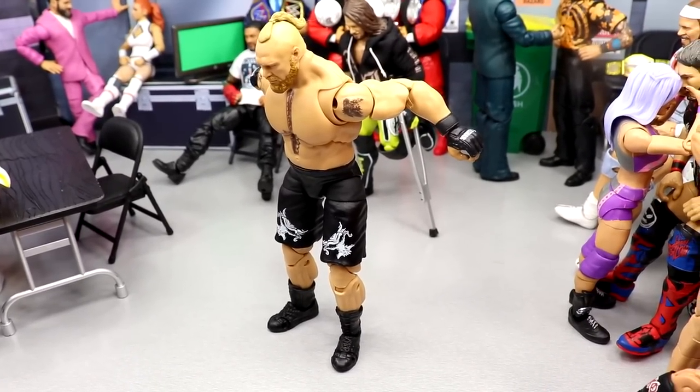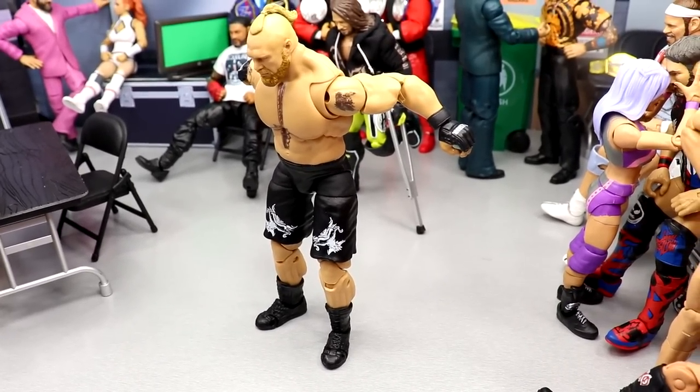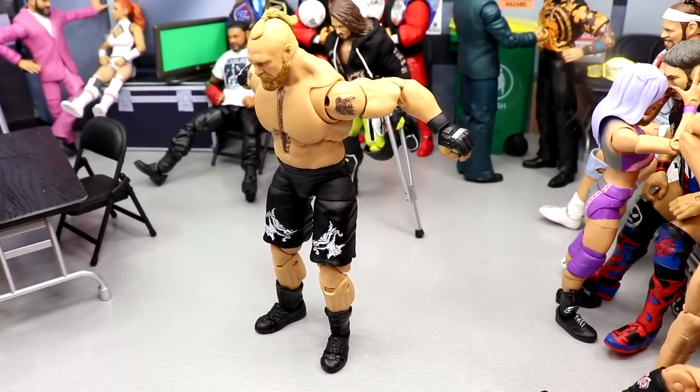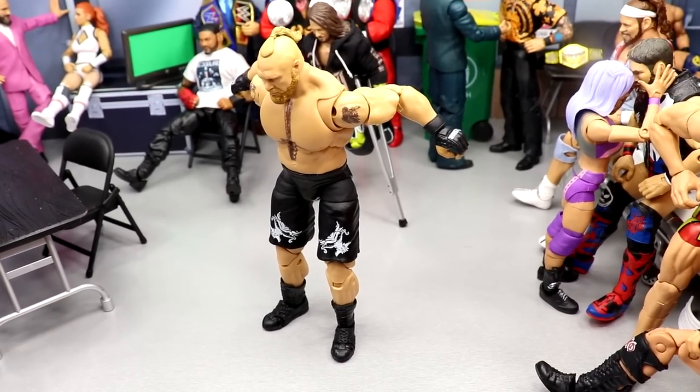When you're talking about Brock Lesnar and all these big names being in there, he's definitely going to be in the Rumble match. I'm honestly scared that he might win the damn thing, and I'll be heavily disappointed if he does win. I'm as big a Lesnar fan as you'll find, but we don't want to see him win the Rumble again.